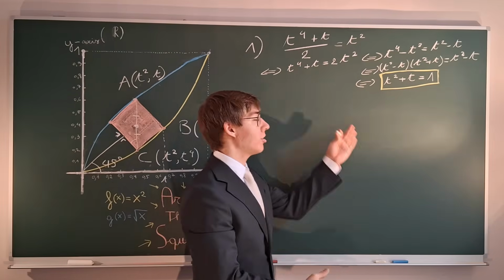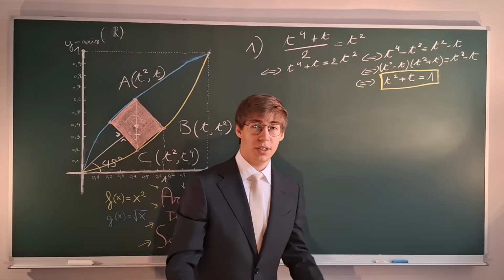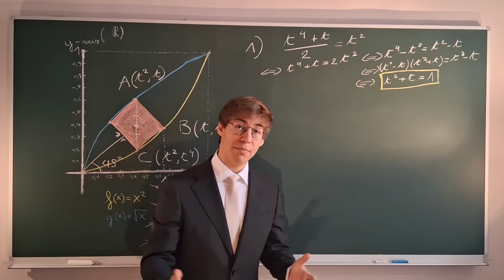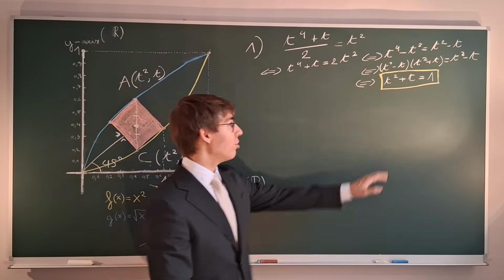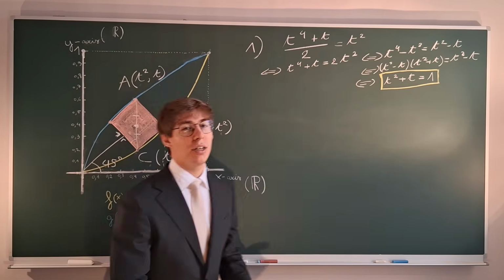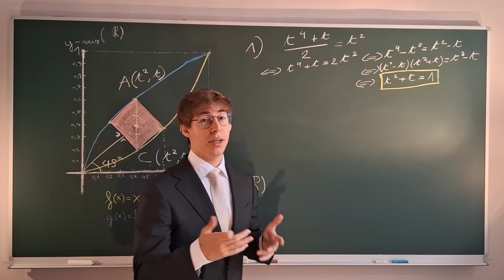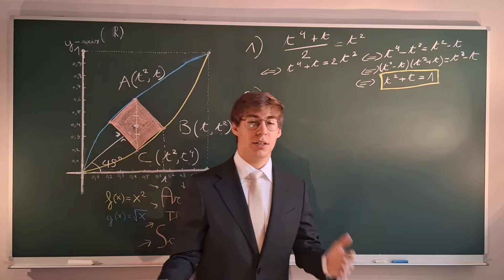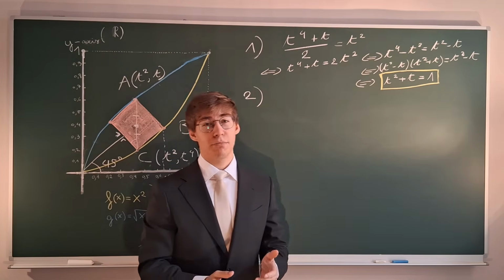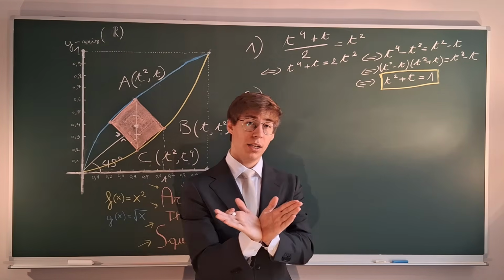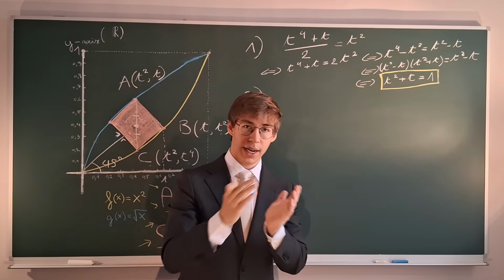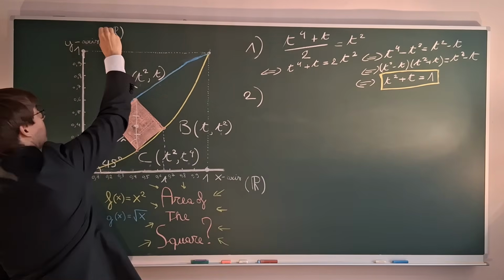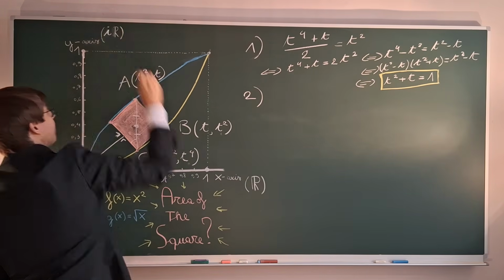Now we could solve for t immediately, but we will see that there is an easier way to find the area of the square. But let me first show you a second way to arrive at this result, which in my opinion is a cooler way than this one, but it is a bit more difficult. And the second way uses complex numbers, and the property that multiplying by i in the complex plane gives you a rotation over 90 degrees. So let's use complex numbers and put an i here.